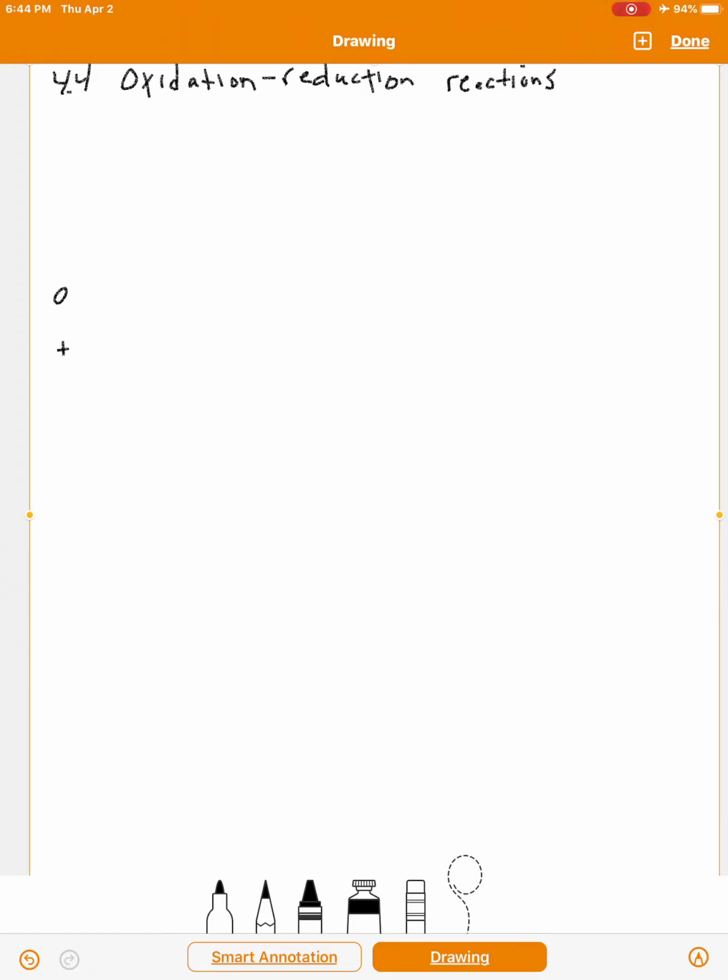Okay? Now, another form of analysis. See, redox reactions are all over the place. There's all kinds of different types of redox reactions, so there are different ways of analyzing these. Okay? So another thing we can look at are reactions between metals. Okay, so oxidation of metals.